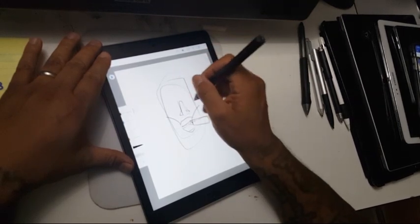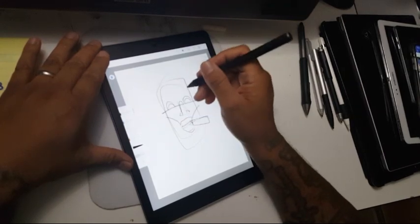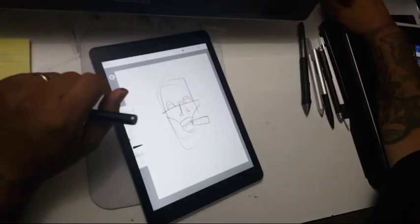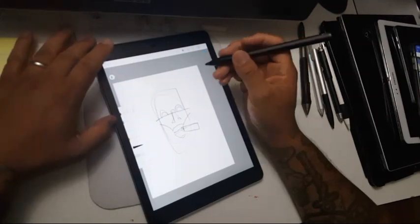I'm just sketching and getting my lines out. Let me zoom in on this character here, because I need to see his face.